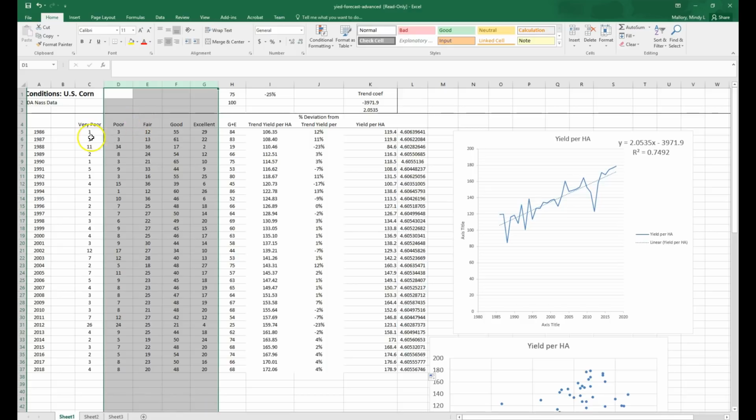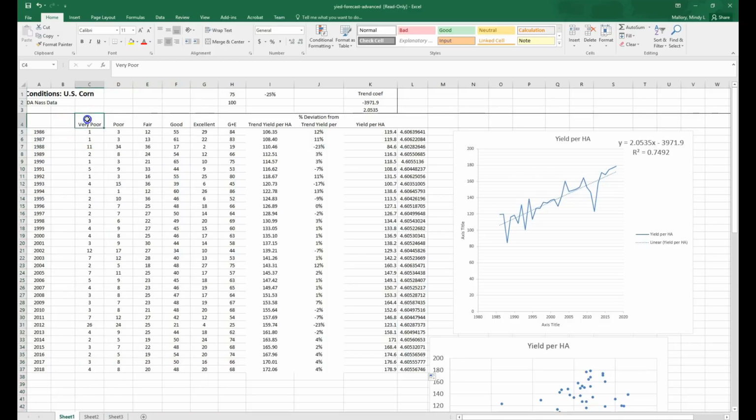The reason is, if you add up all of these numbers, you should get to 100%. And that means that this combination is a linear combination of the rest of them. You can just take 100 minus excellent, minus good, minus fair, minus poor, and get the thing in the very poor category every single time. And if we tried to put all of these categories in the regression, it's going to mess things up. The reason gets a little bit wonky, but I want to give you the basics of it, and then you can maybe know it at an intuitive level, and if you learn more statistics, then you can maybe understand more advanced statistics.